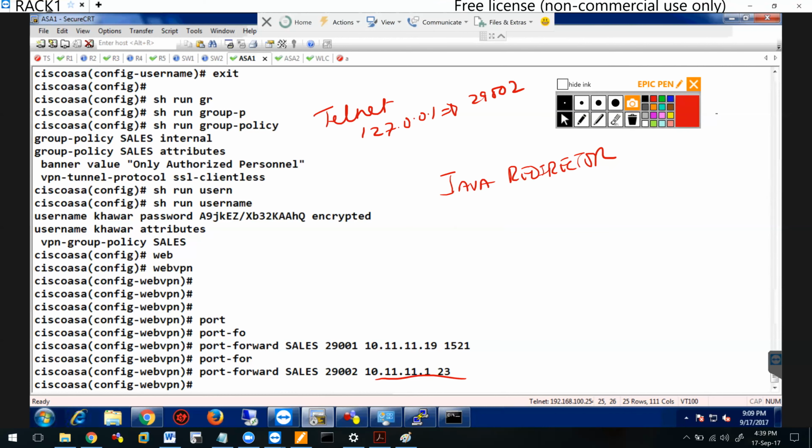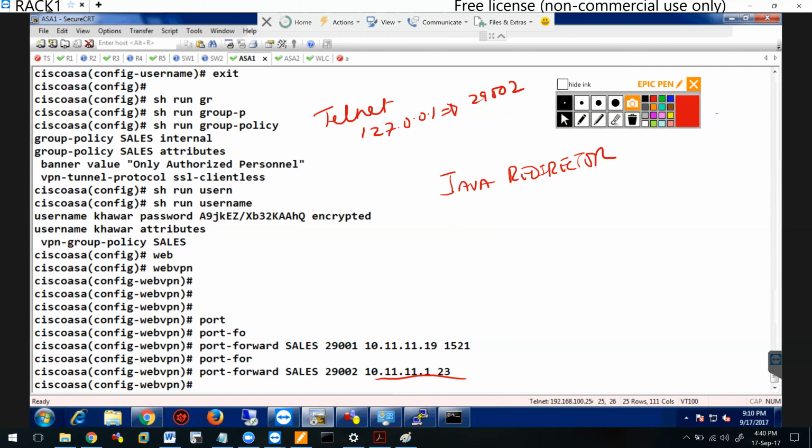It wouldn't be something that they would need to find out. It would be on their screen. The Java redirector would automatically install, and automatically play on the screen of the client. So that's the bad part about this, is if you don't have the proper version of Java, it won't work.